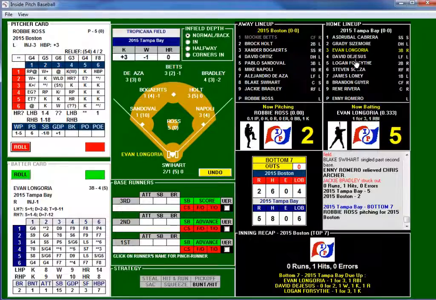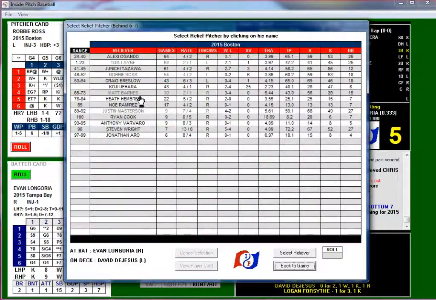Okay, Evan Longoria coming up. So righty, lefty, righty. Righty, lefty, righty, righty. So we're going to replace Bobby Ross with the righty here. Hopefully somebody that can make it a few batters.